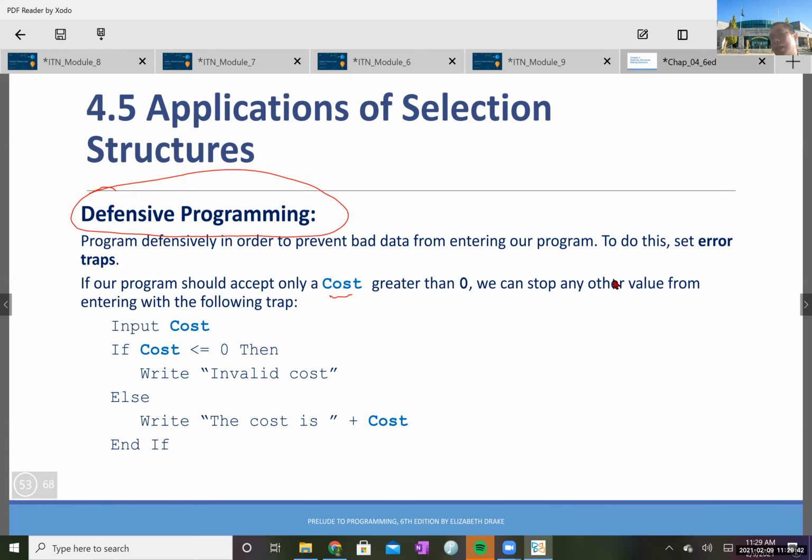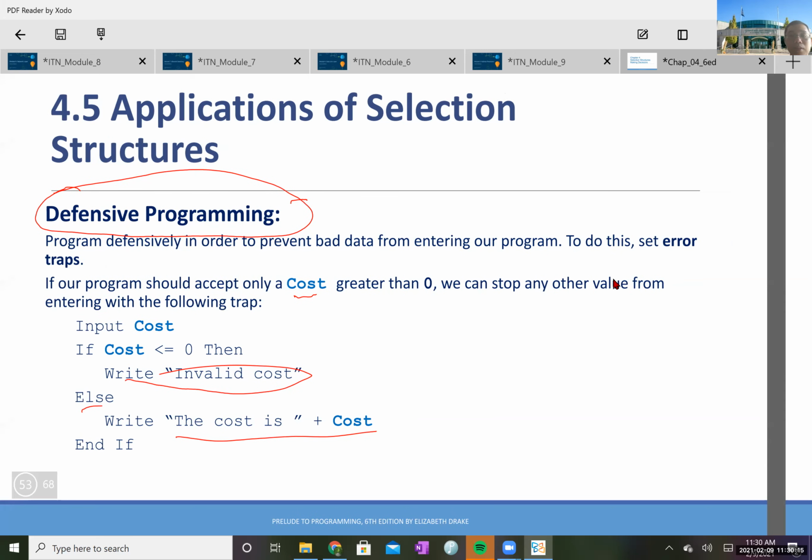The first one, you ask the end user, please enter the code, right? So what happens if the end user somehow makes a mistake by entering the code here less than or equal to 0? You have to tell him that it is an invalid code here. And in the case of correct, it prints out the code here. That is a defensive program. So in the case of the code less than 0, you have to stop the program and give a notification to the end user that you entered the wrong format here, something like that. Okay.